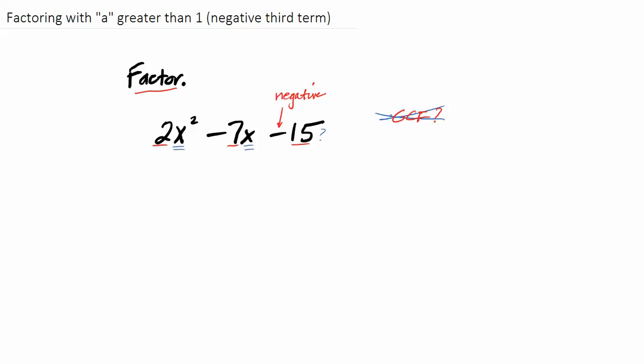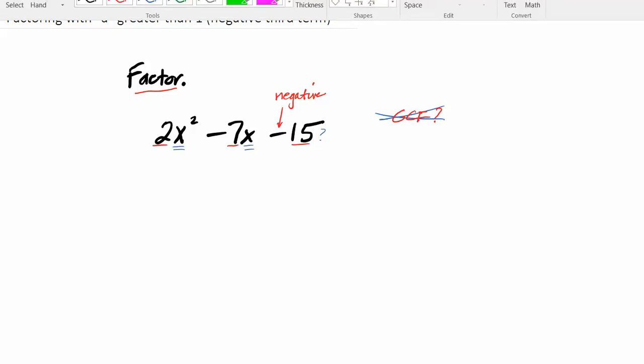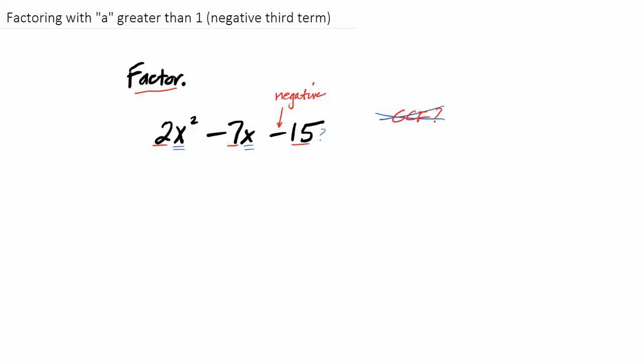Because there's no GCF, or greatest common factor, then I'm going to notice the variables with their exponents. So I'm going to just notice that's an x squared, that's an x, and you notice this doesn't have an x. Well, technically it does have an x. It's really x to the 0 power. But when we have this setup where there's an x squared, there's an x, and then there's no x, or whatever variable you happen to be using, then many times it's going to factor like this. Okay, so that's where we're headed, and let's take a look.